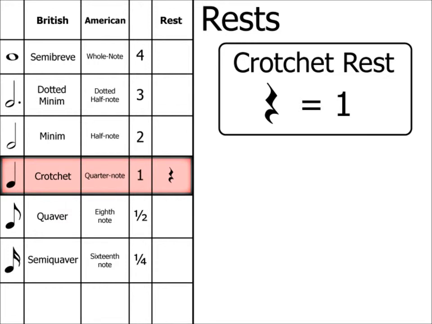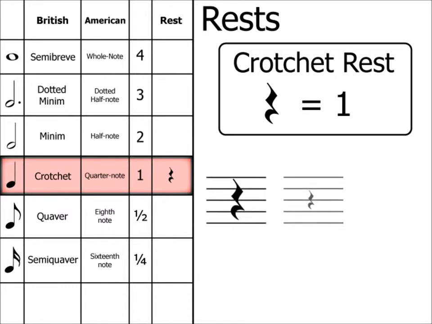Now, I often get asked what's the easiest way to write a crotchet rest, as it does look a little complex. Well, it takes a little bit of practice, but my advice is to, firstly, draw a little Z, or Z if you prefer. Secondly, add a little loop to the bottom. Okay, it doesn't look anything special, but if you draw it neatly, it will be clear that you're drawing a crotchet rest. Always be careful when drawing notes and rests on a stave. This is too big. This is too small. The crotchet rest fits nicely like this on the stave.